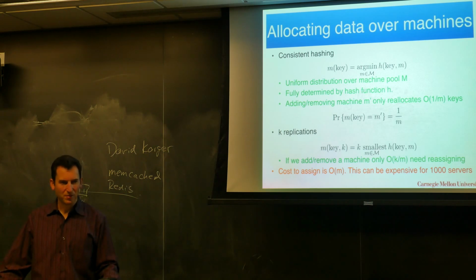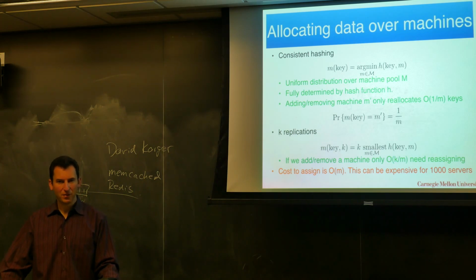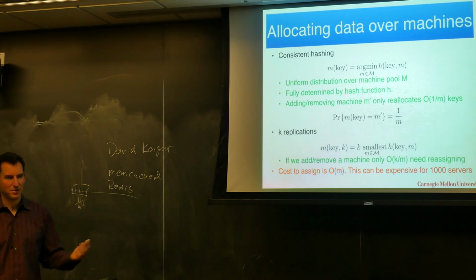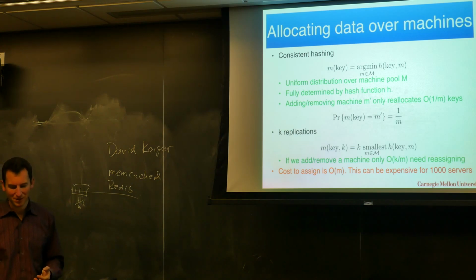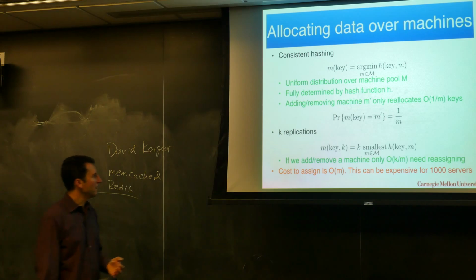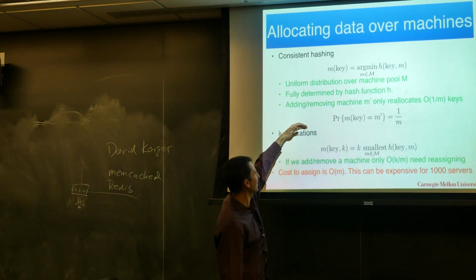Now, one of the problems, of course, is it's essentially impossible for me to reason about which key goes where. Right? I basically need to evaluate every machine key pair in order to know what goes where. That's expensive if I have a large number of machines. So if I have 10 machines, no big deal. If I have 1,000 machines, well, I'm screwed. But okay, bear with me for a moment, because we'll fix that momentarily.